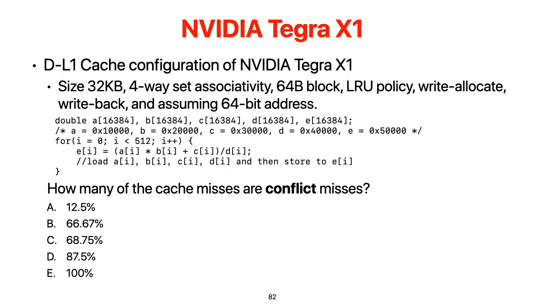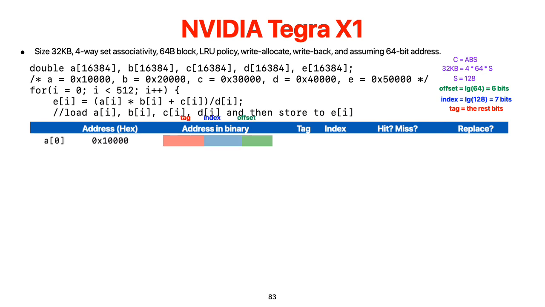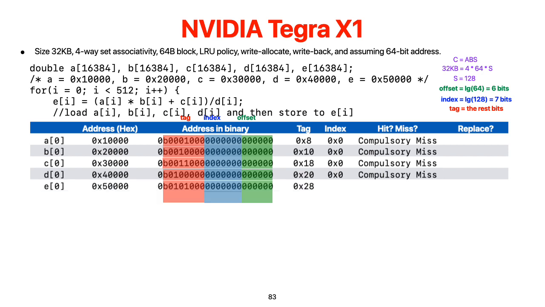We can also do this in a real program with a real processor. Through this example, we figure out that we use 7 bits in the index and 6 bits in the offset. With the same technique, we list all the addresses and partition them. Through the process, you will figure out that, of course, the first few blocks are always compulsory misses. When we go to the fifth address access, which is E0, because this cache only has 4-way set associativity, it can only accommodate up to 4 blocks within the set. So although E is a compulsory miss, when we serve this, it will actually kick out the block containing data A0 to A7.